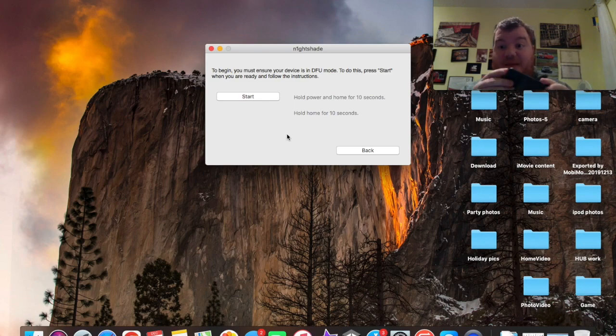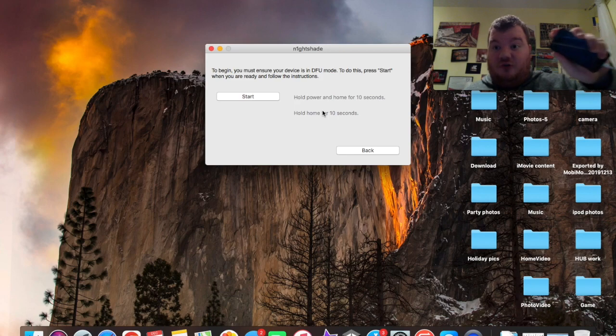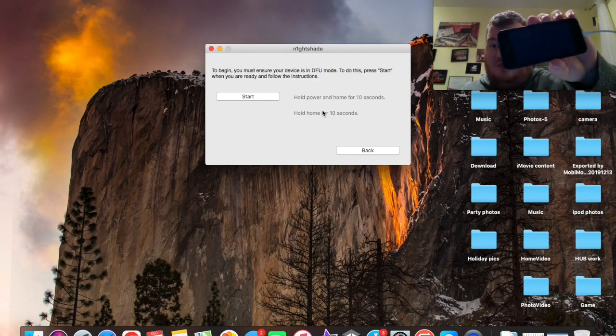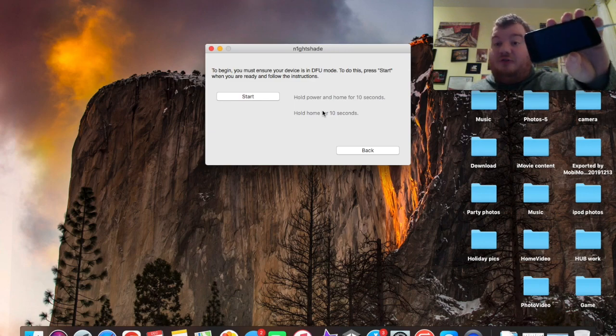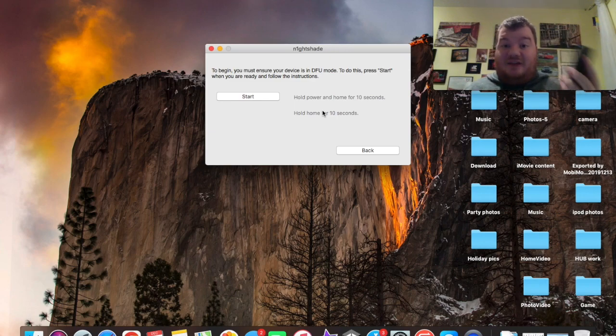Okay, so this is the same process. It's the DFU mode, hold power and home for 10 seconds, etc. So what we're going to do is turn this phone on. Because like I say, this phone right now is off. And if I try to turn it on, which I'll show you, it just boots into nothing. There is a slightly bluish tint on the screen. I don't know if you can see that or not, but there's nothing on the screen, not booting up to anything. That's because we need this DFU mode to boot it. Okay, so this is what you need to do.